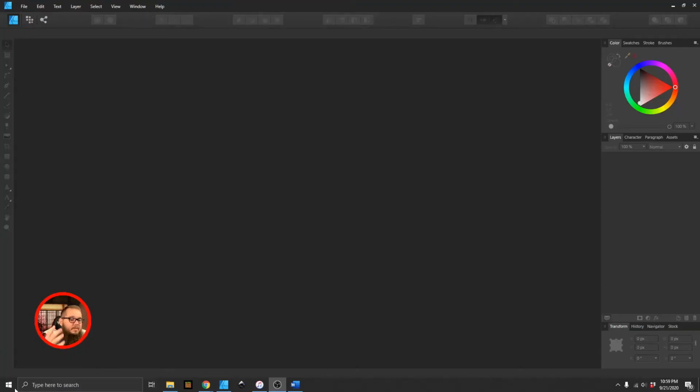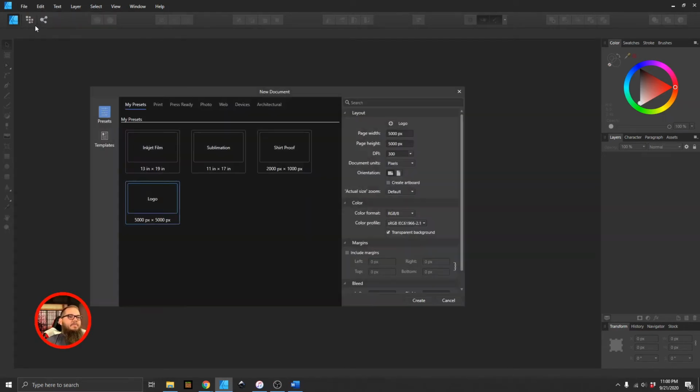All right, so we're going to jump right into this. When you open up Affinity, you're going to have what you're looking at right here, just a blank canvas. There's not going to be an artboard. There's not going to be anything up on your screen. And so I've had so many people ask me about starting up. How do I start up? How do I just get things going to actually start creating? And this is it. I'm going to show you. First off, you go to File and New. You do that with everything.